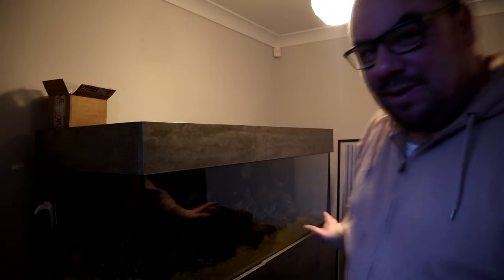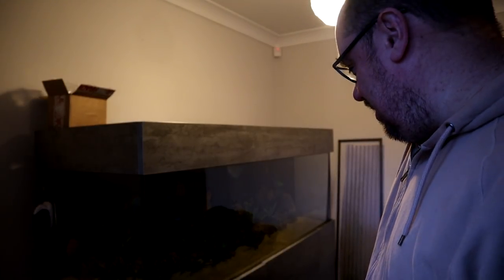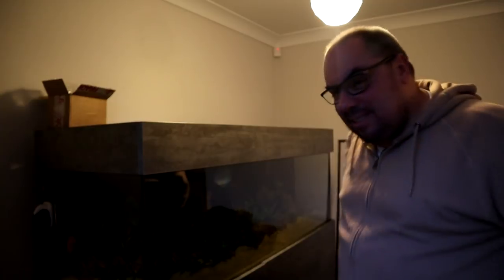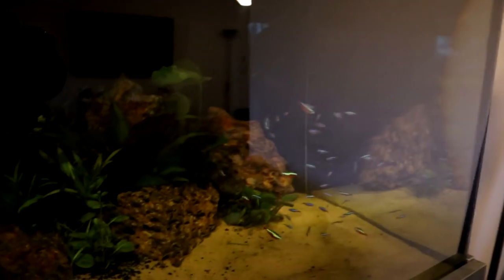I'm not going to turn the light back on for another, I don't know, give them half an hour at least or something along those lines. That seems to have done the trick for me in the past. And then we'll turn the lights back on and have a look. But right now, that's what a school of 50 cardinal tetras looks like.